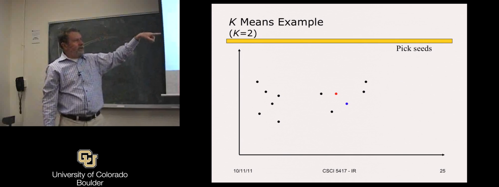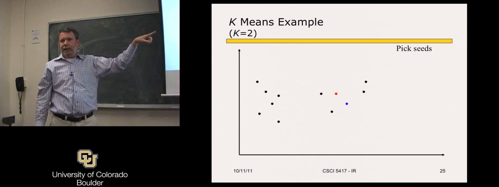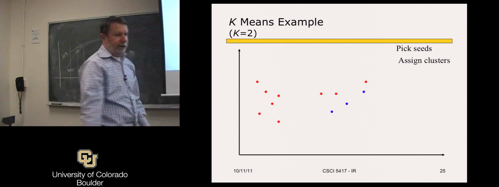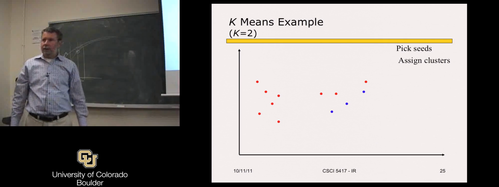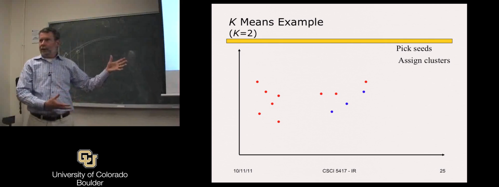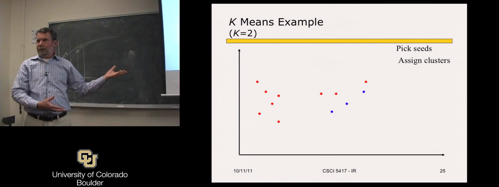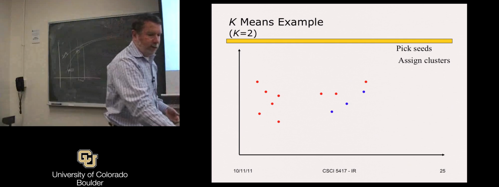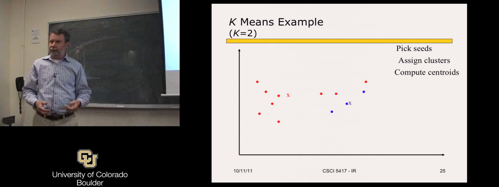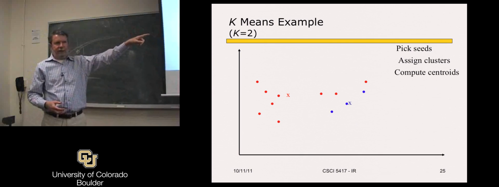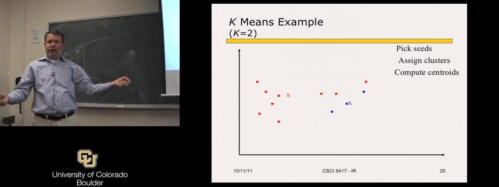What we're going to do is we're going to march through all the black ones, the unlabeled documents. I'm going to say, who are you closest to? And whoever you're closest to, that's going to be the new cluster. Right? So if we do that, it looks like this. Okay. So we've got a blue cluster and a red cluster. This does not look at all terribly close to the answer we wanted. Make sense? Okay. But now that we've done the assignment, we're going to recompute where the cluster centroids are. So now the red cluster centroid is the red x, and the blue cluster centroid is the blue x. Those are our new centroids.